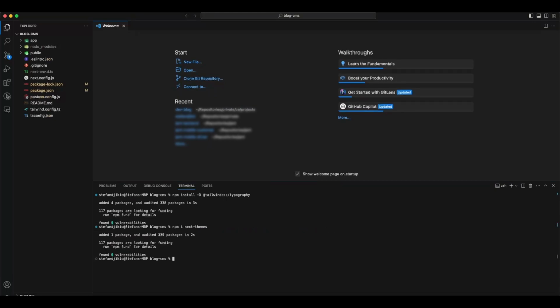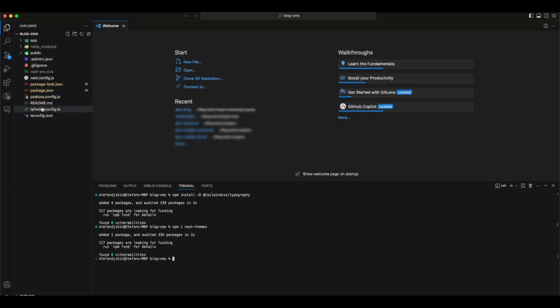This is a package that will help us with dark mode implementation. It helps us store theme preferences of the user so we don't get any blinking and screen flashing when the screen reloads. Basically, it takes a lot of heavy and repetitive work out of the developer's hands. Okay, so now we are set up.